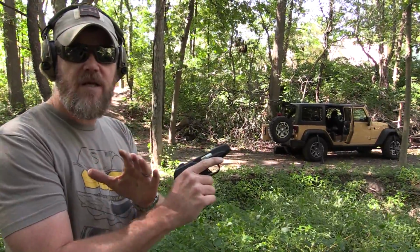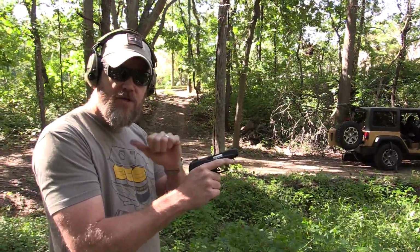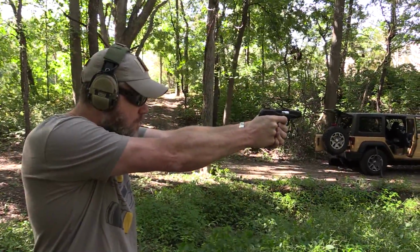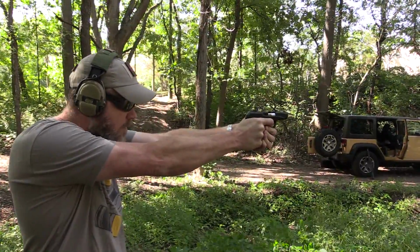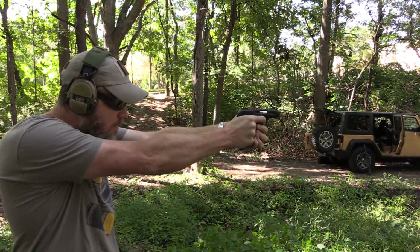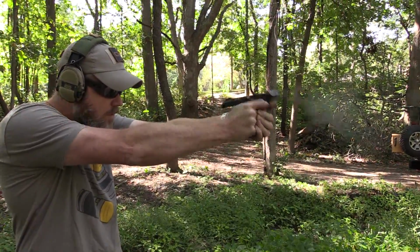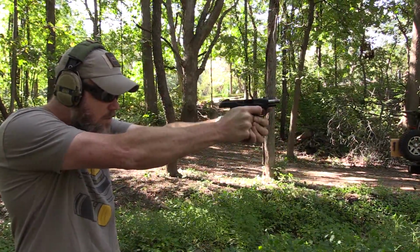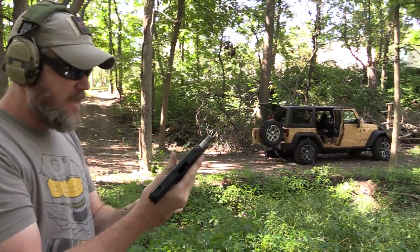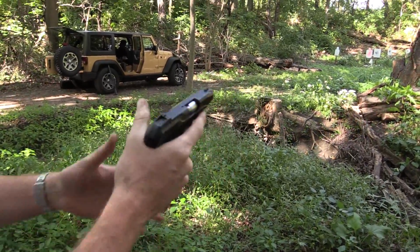Notice we had no trigger reset issues, so that seemed to be something that occurred when I was not actually firing the gun, but just manually cycling the gun. It may actually work those issues out. No issues, 2 magazines. That is good news. All right, go ahead and use the slide stop.